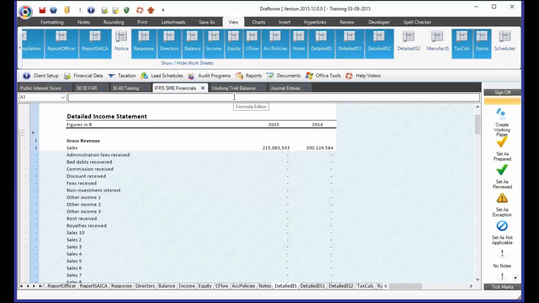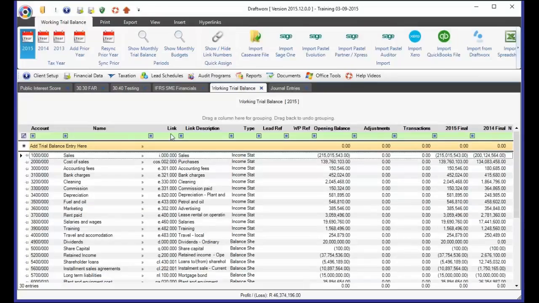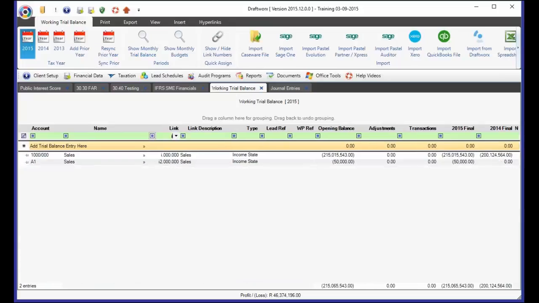The way to go about it is all going to be dependent on how you link the information in your working trial balance. And so if I go to my working trial balance, I'm just going to quickly use the filter in my links to go and filter out. Let me have a look just at that revenue figure and have a look at what the link numbers are for these two balances.